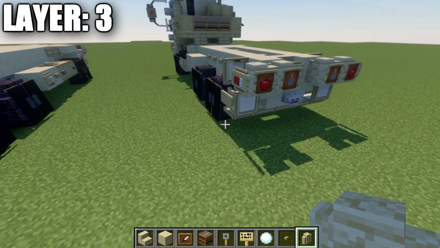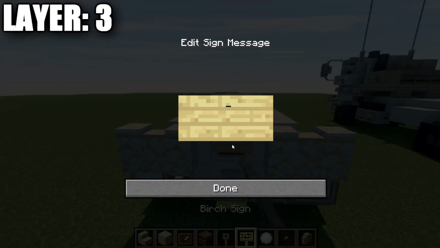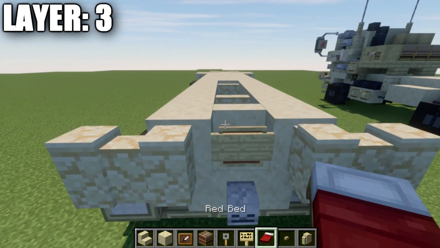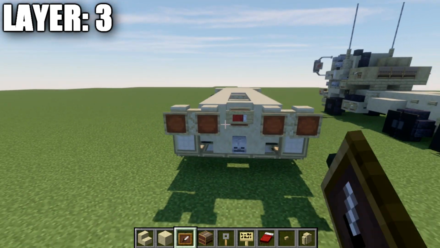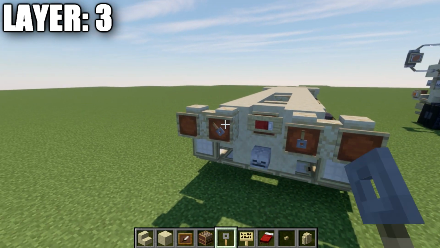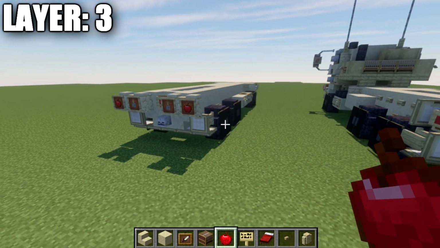Same thing over here. In the center there, we're going to place down an item frame, a birchwood sign, and also a red bed in the item frame, rotated on its side like so. We're going to go ahead and then place down item frames on these 2 walls to both sides here. Tripwire hooks in the item frames rotated facing downwards. And we then want to place down apples in those item frames like that for the rear brake lights.